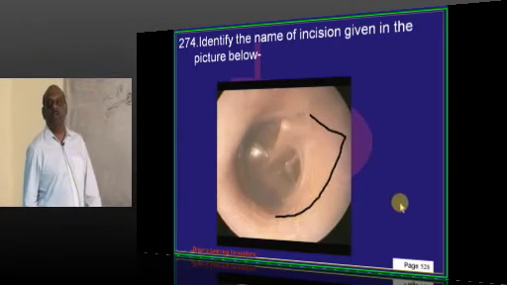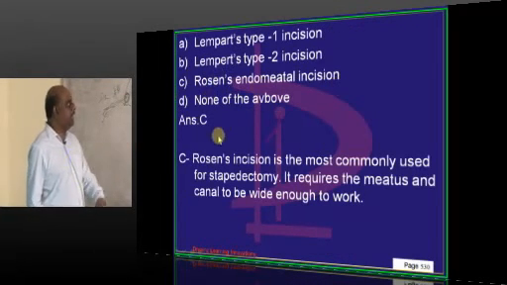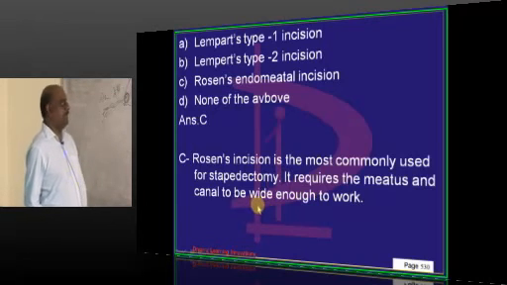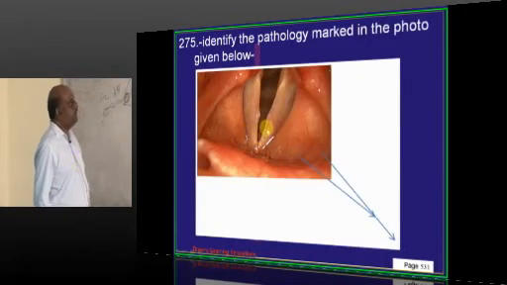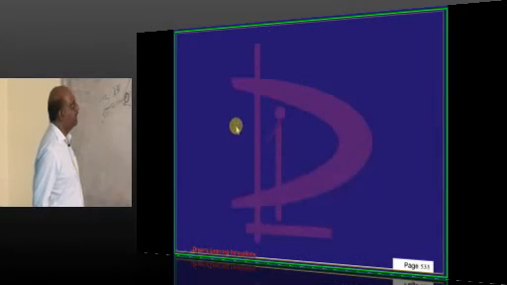What is this kind of incision that you give into the eardrum called as? It is basically called Rosen's endomeatal incision, which is used for stapedectomy. What do you see in this photo? Typically, you see a vocal cord nodule, singer.